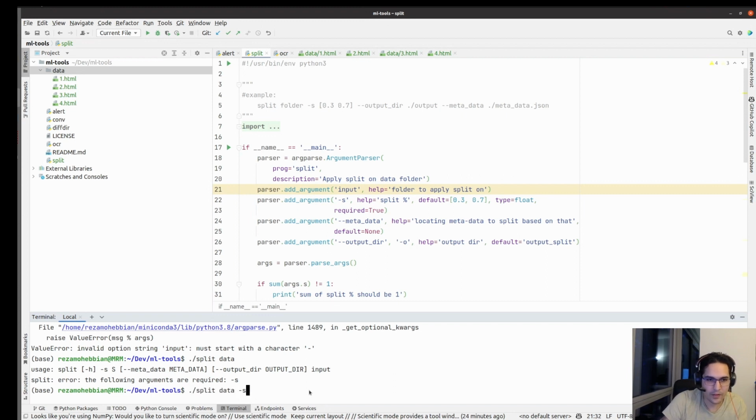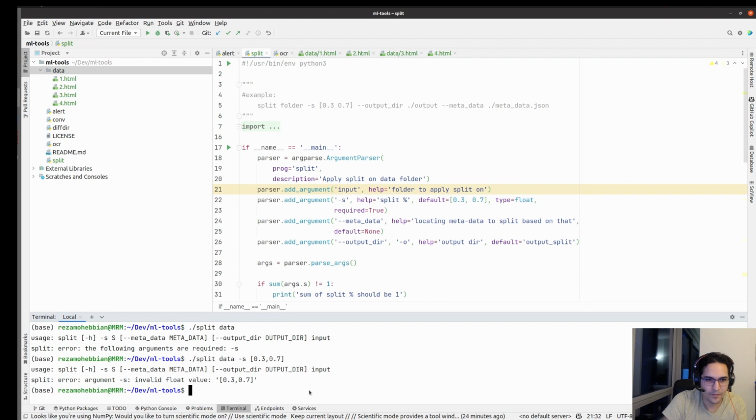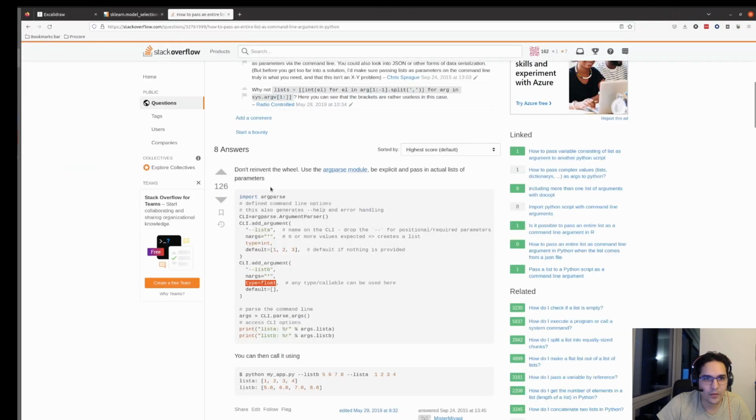Okay, let's see. If I say dash s and I say 30%, 70%, invalid float values. Let's go back to this one.